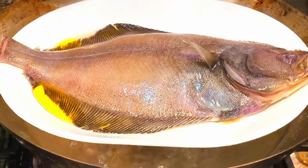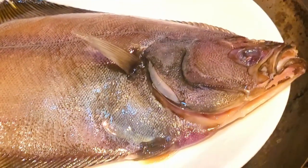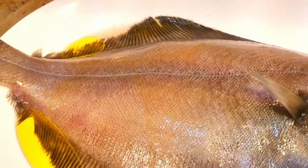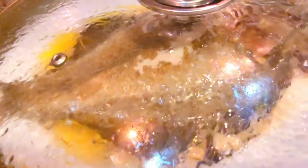And the fish is tender. And I put some oil in there too. And if you have peanut oil and you're not allergic to it, it's the best because it has the highest cooking temperature. I'm gonna go ahead and steam it. The magic number is 8 minutes to steam almost any fish, unless it's super huge, 8 minutes.